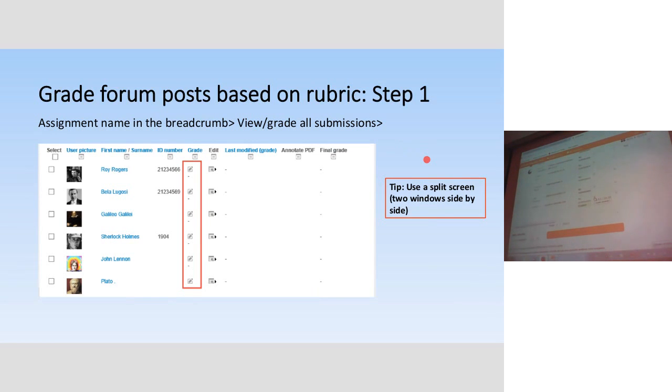And I click this edit icon to enter the grading page. Now we're on the grading page. This is our rubric. I'm looking at student post here. Now I'm ready to give points.